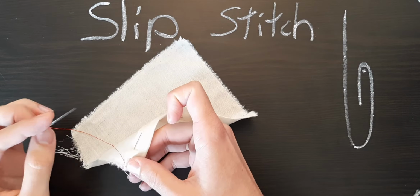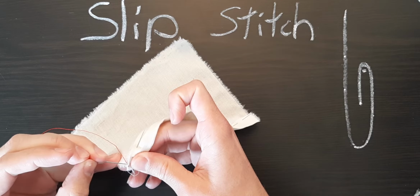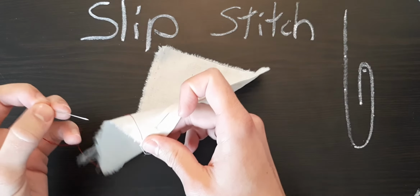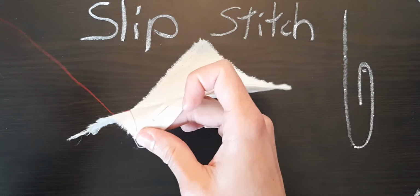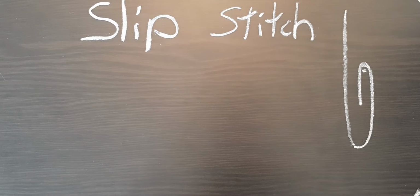And now here's another point of precision because we're going to be going back into the fold in the same place where we came out. So I'm sorry, I might have to go off camera a little bit just to bring the project closer to my eyes so I can see that without getting my head in the way of the lens.